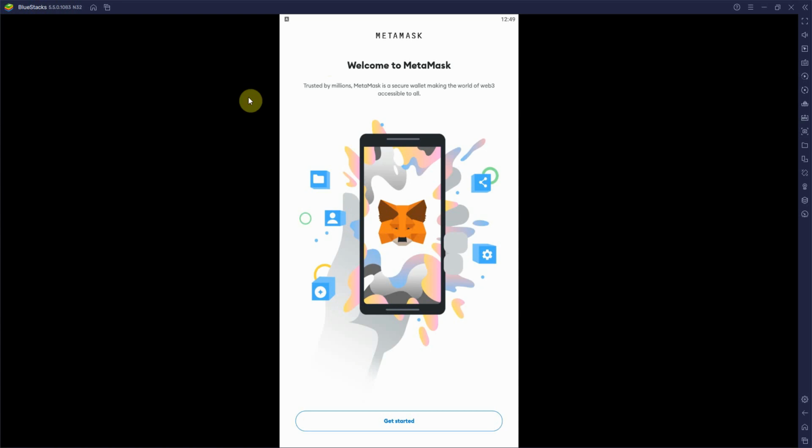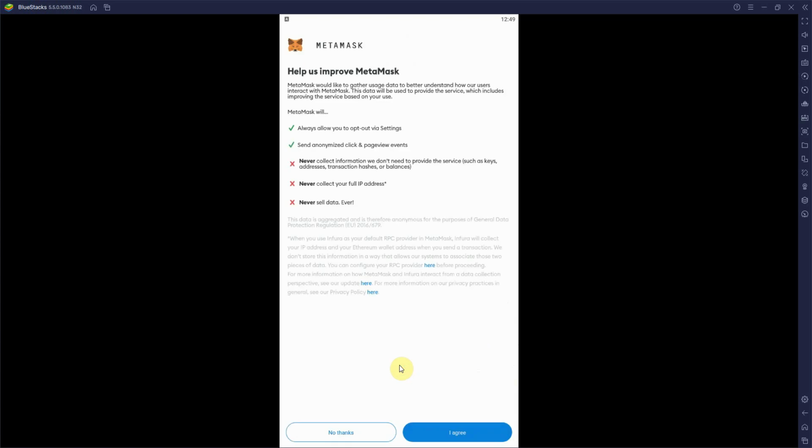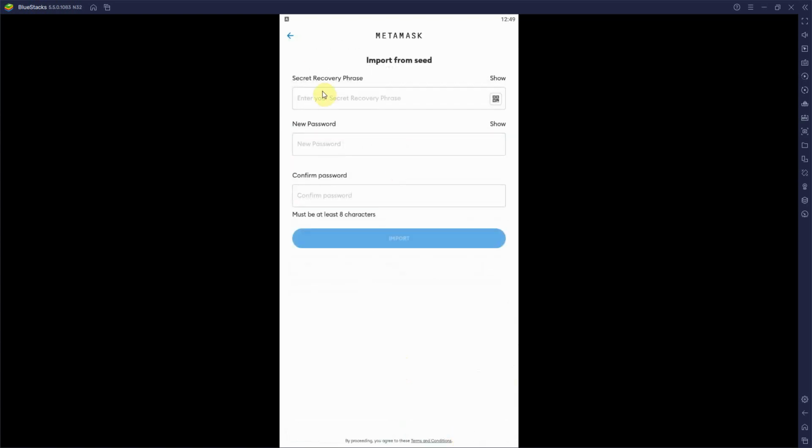Now here it says welcome to MetaMask. Install the application to our mobile phone. Simply click on continue. Wallet setup. Import an existing wallet or create a new one. Import using secret recovery phrase. That's what we're going to use if we haven't already done it before. Simply give you the same message.